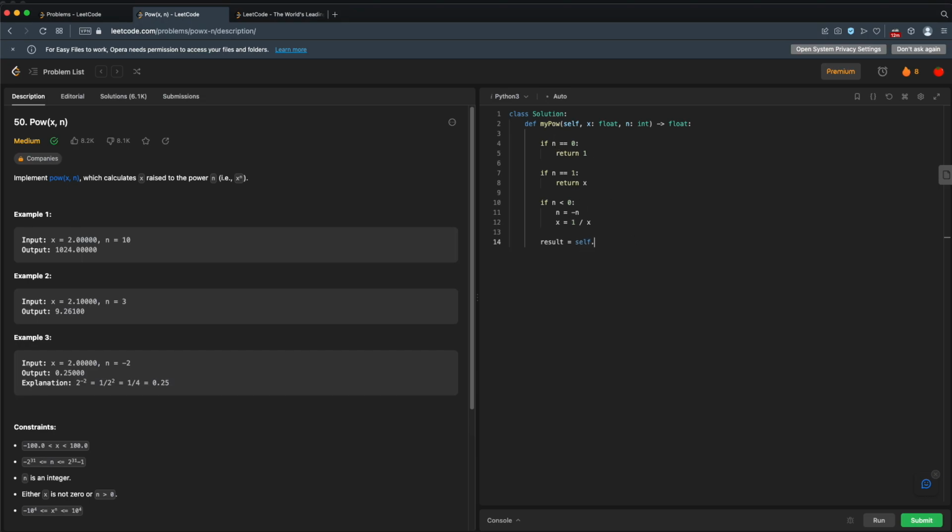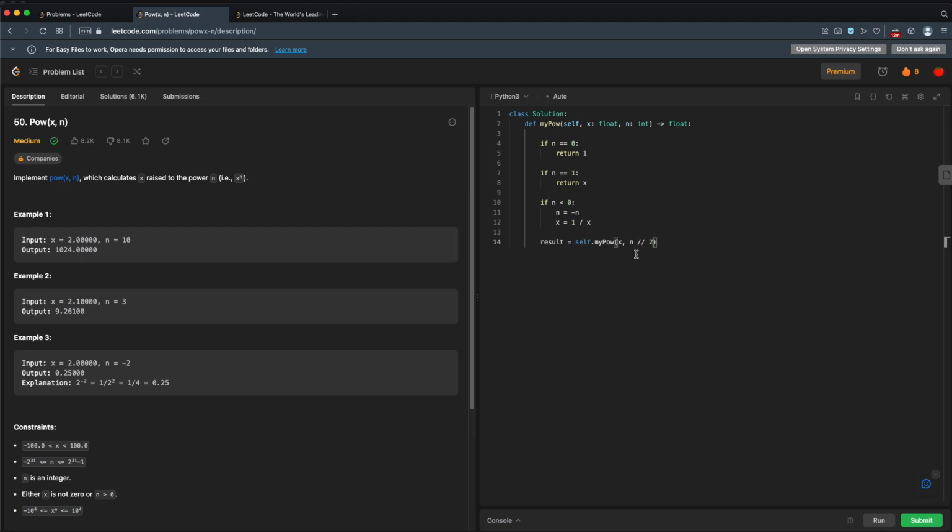You have to do self.myPow because this function is a method of this solution class. So we do self.myPow. And here we'll pass in our same x, but we'll pass in n divided by 2. And this is an integer divided by 2. So we're dividing our n by 2.